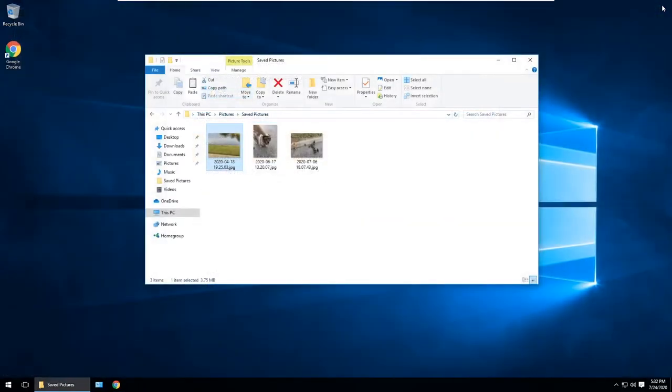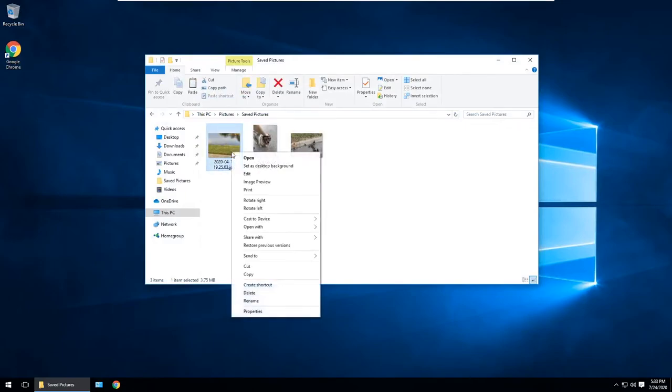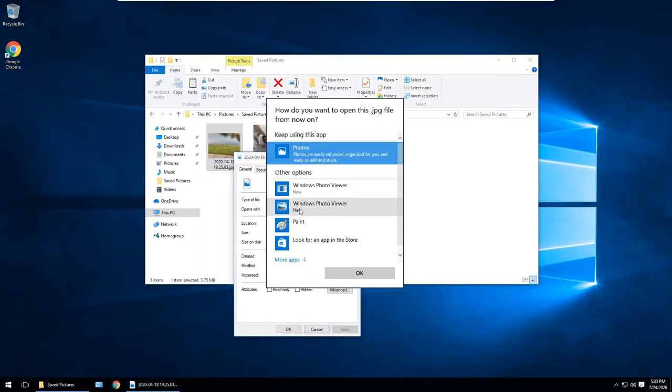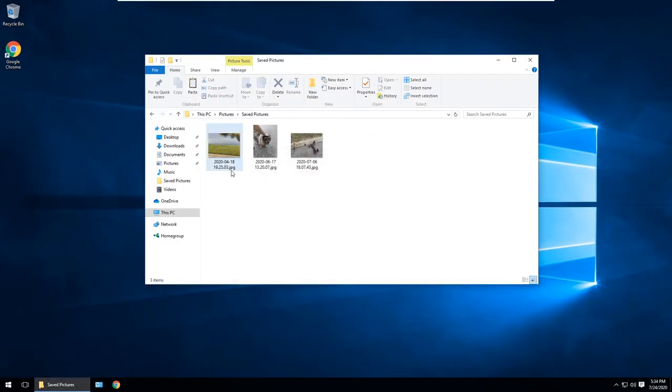At this point, we can go ahead and close out of the downloads window and the internet browser. And I'm back in my pictures folder here. Now if I right-click on that picture again and go to properties and then change, we can see that Windows Photo Viewer is now available. However, I'm not actually going to make this change here. The reason is that even though these files are all JPEGs, if I have a different file format, such as a PNG or a bitmap, I will have to individually set those file types to open with Windows Photo Viewer as well, which will work all the same, but it's just extra clicks.